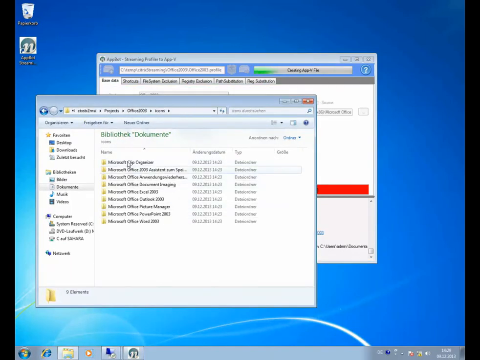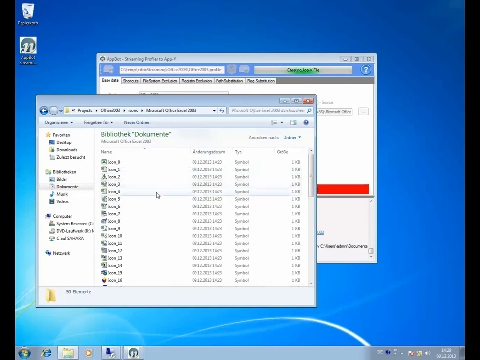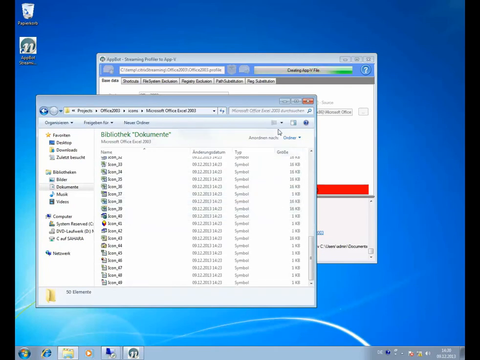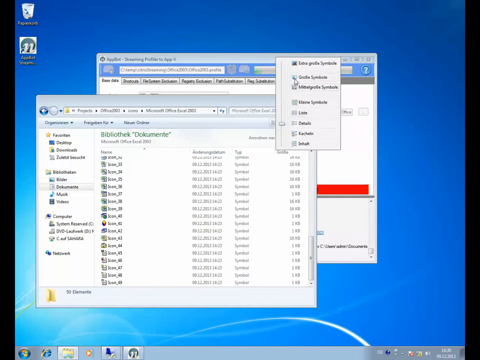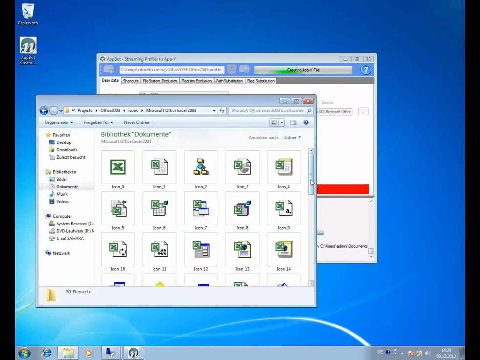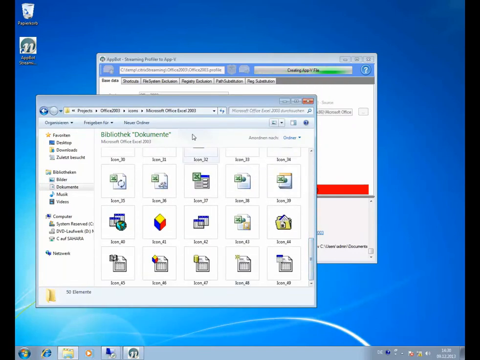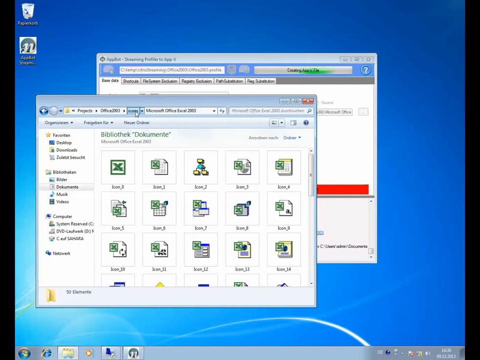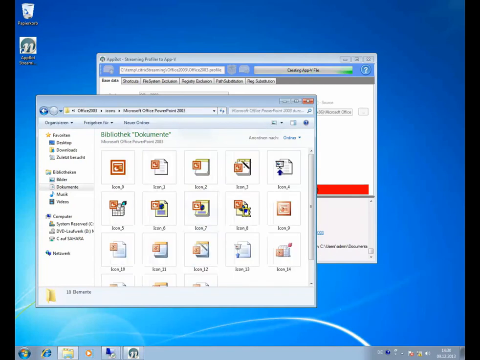Here, you can find all the icons of our application that have been extracted right at the beginning. We can enlarge them a bit here. This can come in handy if you want to publish an application for XenApp or XenDesktop, but you don't like the icon. The conversion process supplies you with all the produced icons, so you can simply choose another one.